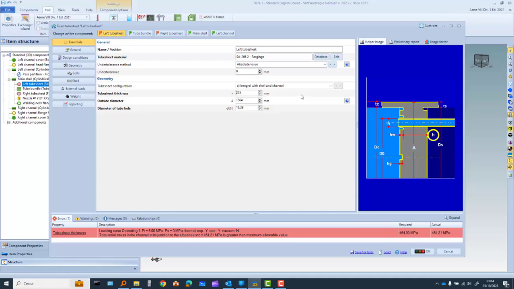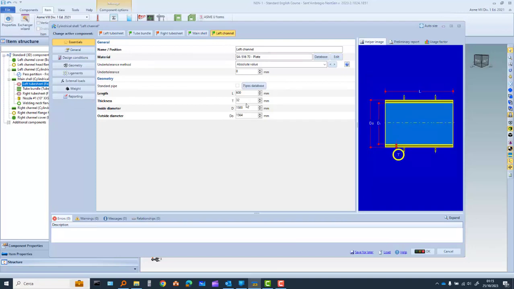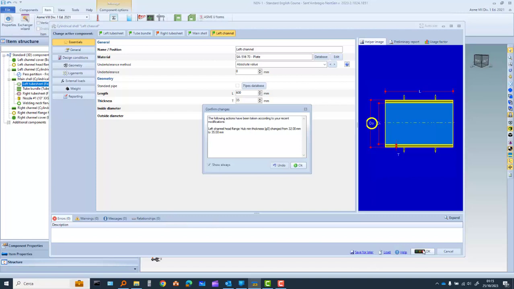Why not try to increase the channel thickness to see if the situation might improve? If we go here on the main shell, left channel, which has a thickness of 32 millimeter, let's try to put something more, maybe 35, and okay.